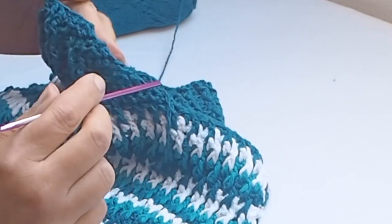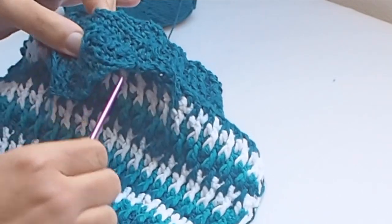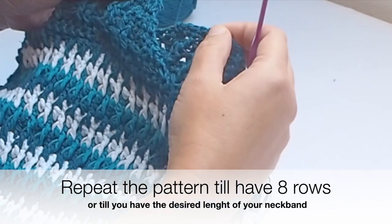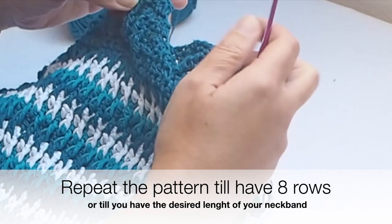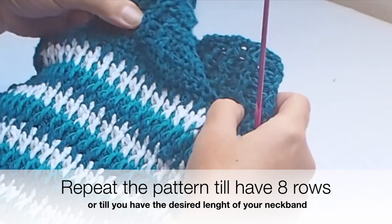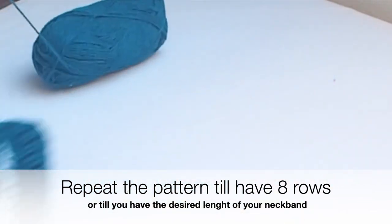Super. Look at my work once again. You see there's a slope going up, and at the end, the slope going down. And you can repeat this pattern till you have 8 rows or you have the desired length of your neckband. So I will finish it once I have 8 rows, okay?